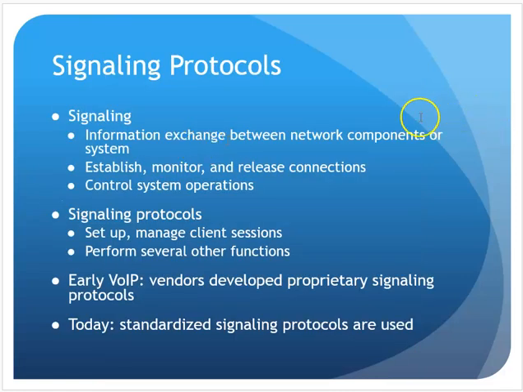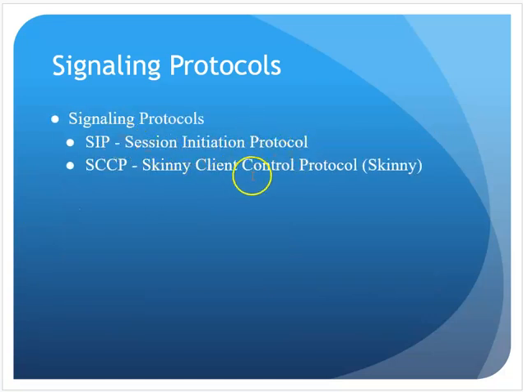To make all of this happen, we have some protocols that we're going to add to the mix. So instead of just IP, TCP, UDP kind of thing, we're going to add in some additional protocols. We need signaling protocols. These are the ones that are going to set up, manage, and close down the phone call, if you will. These initially were proprietary, but have kind of standardized, so there's a couple of standardized protocols that get used. SIP and Skinny are common ones that you run into.